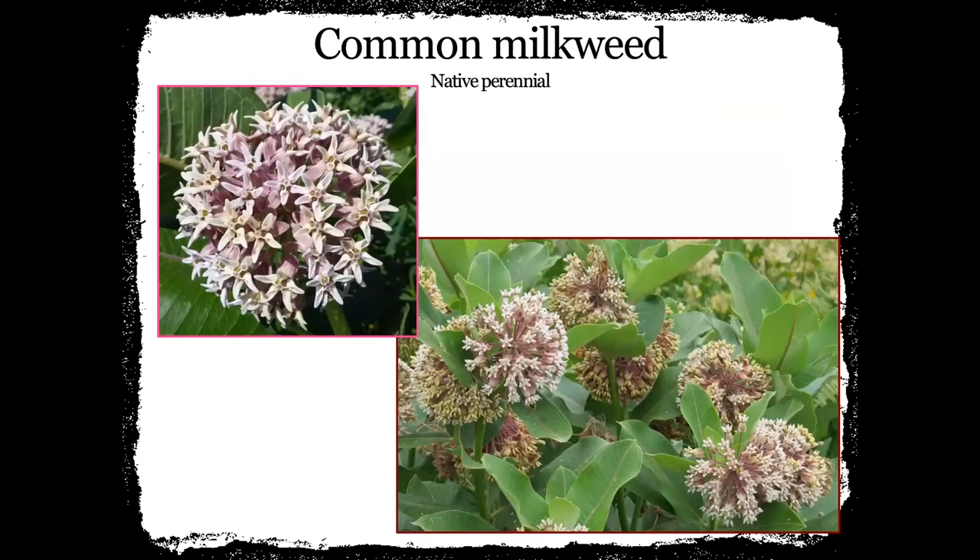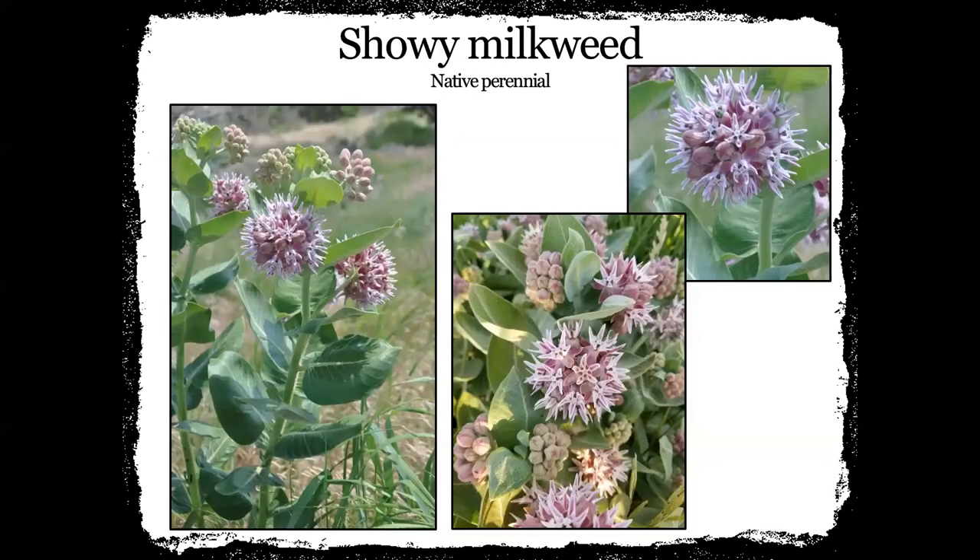Milkweed is so important during National Pollinator Week because milkweed is vital to our monarch butterflies and their reproduction. Milkweed plants are the only plants that monarch butterflies will lay their eggs on. This is a common milkweed plant. Typically we see common milkweed more in eastern and central Nebraska. I'll show you the one we have more of in southwest Nebraska — and I saw them a lot in Wyoming and South Dakota — that's our showy milkweed. This is one of the few things that's blooming out here right now while it's so dry.